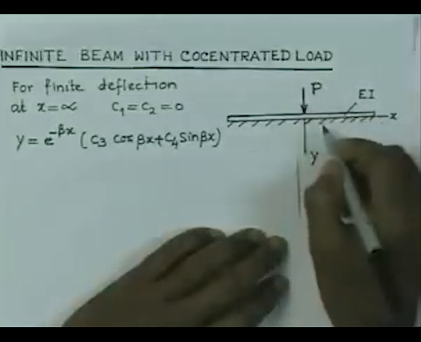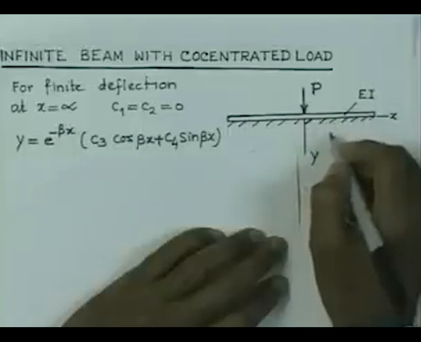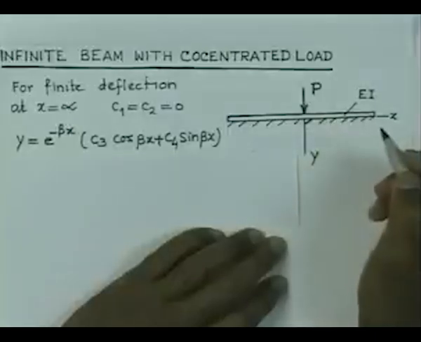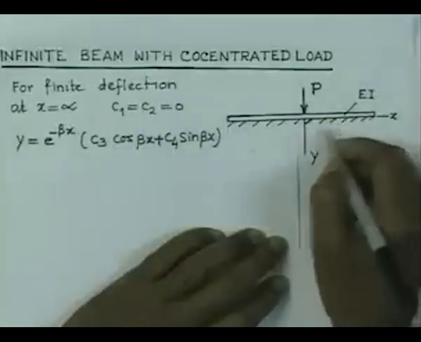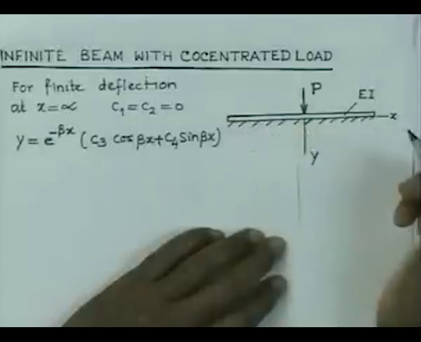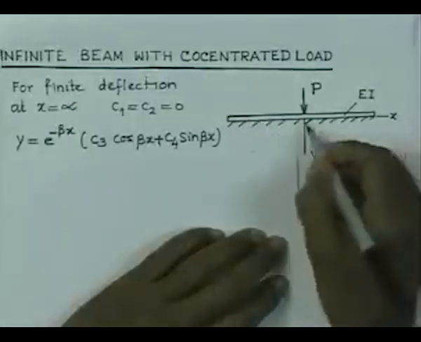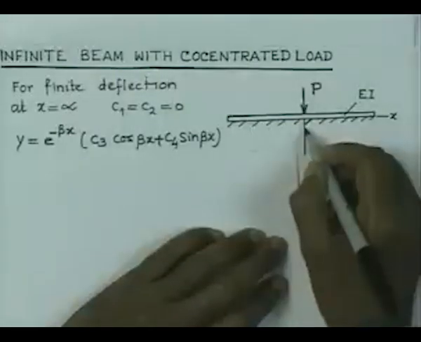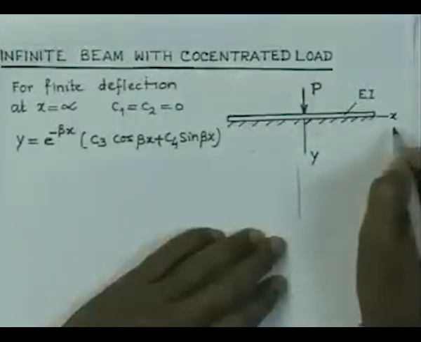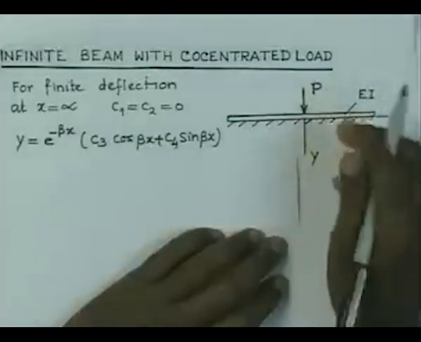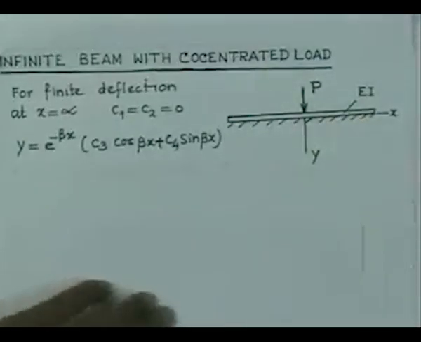So, I repeat this point, that you are going to get reaction to be k into y, and if you now see that that same position is going to be exactly on the other side at the same distance. So, therefore, if we sum up the reaction from x equal to 0 to infinity and double of that, that should be equal to the external loading. So, these are the two things that we can make use of.